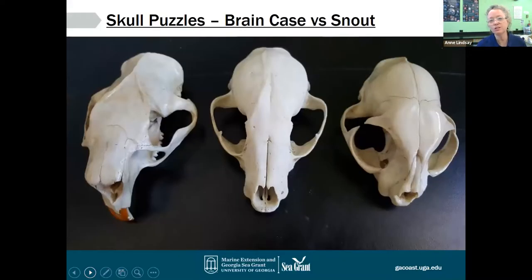All right, let's move on. We've got a few more clues to talk about and then we're going to get to the good stuff. Remember we talked about cranial bones and facial bones. Here I've got a groundhog, a raccoon in the middle, and a bobcat on the right. You'll notice they're about the same size, but the bobcat has a larger cranium with more space for its brain and a shorter facial area. If you think about your cat at home with a snub nose compared to a dog like a lab with a much longer nose — we can use that relative brain case to snout size ratio to help get an idea of who used to own the skull.